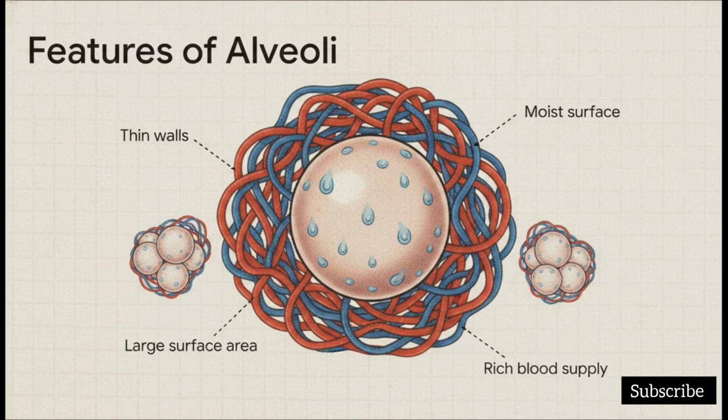Section 3. Gas exchange in the alveoli. So we have 2 lungs, and packed inside them are millions of tiny balloon-like air sacs called alveoli. This is the main site where gas exchange happens, and they are perfectly designed for this job. They have super thin walls, a moist surface, an incredibly rich supply of blood, and a massive combined surface area. All these features working together mean that oxygen and carbon dioxide can diffuse back and forth incredibly fast.